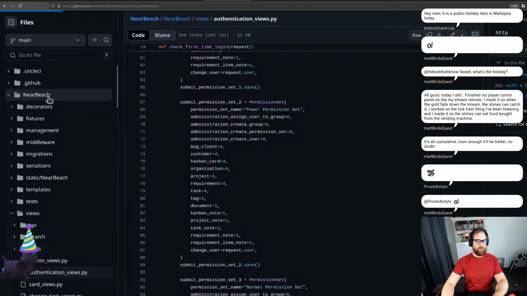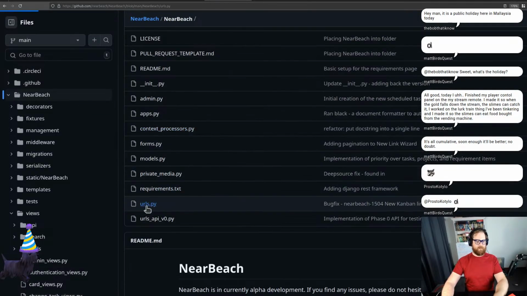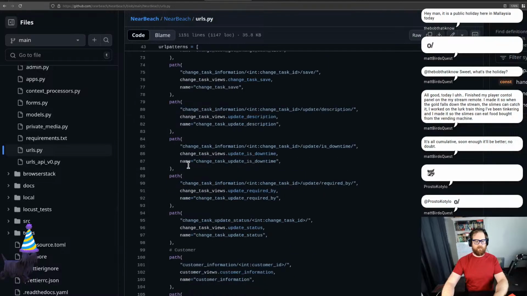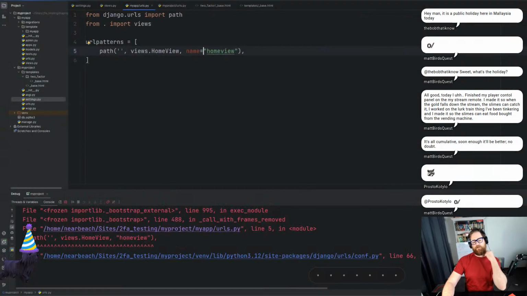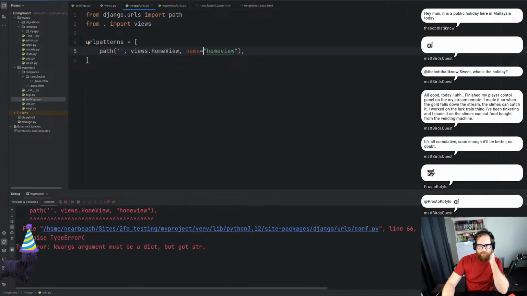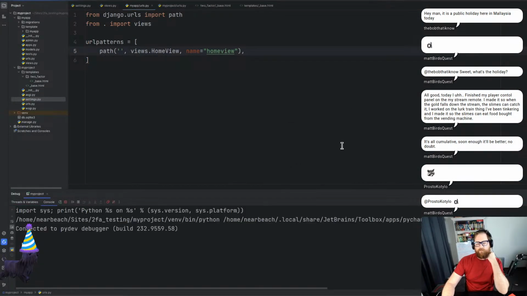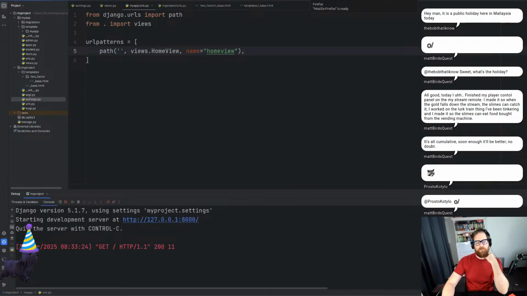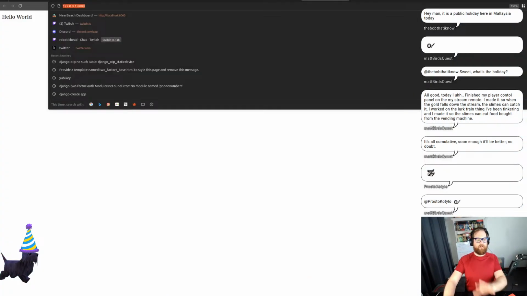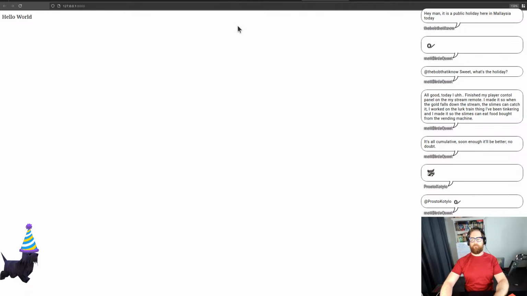Let's go into NearBeach. Let's go into the URLs. I'm just double checking its path, what the path is, the view, and then name equals that. All right, cool. I'm going to hit refresh. There it go. It just needed a refresh. There it go. So now we've done that.